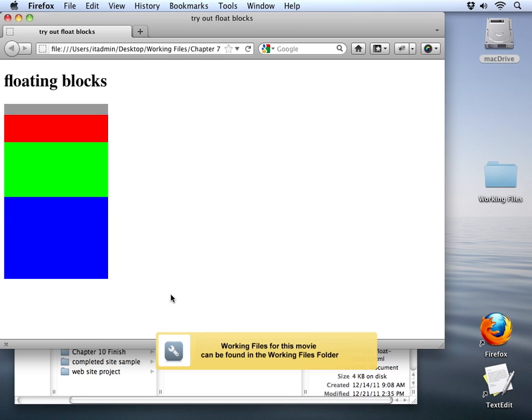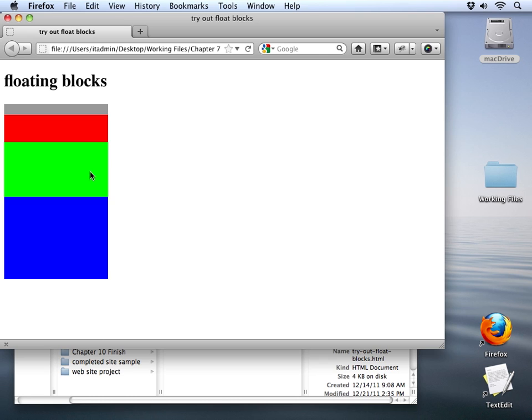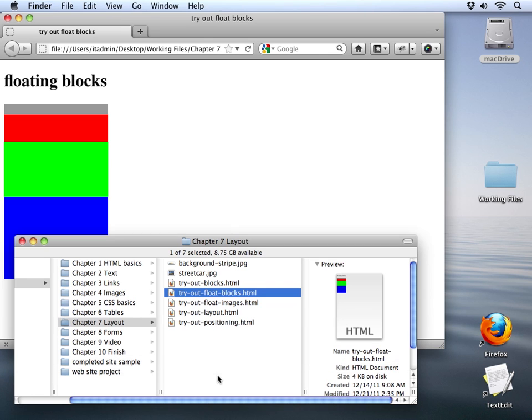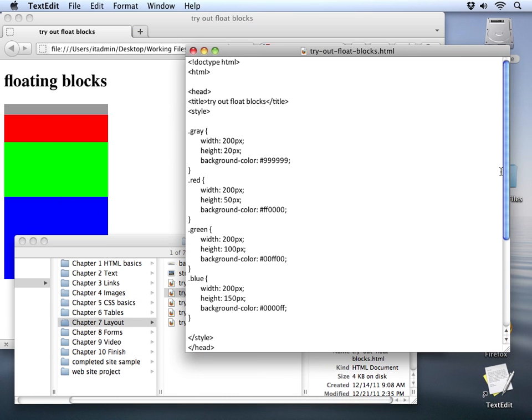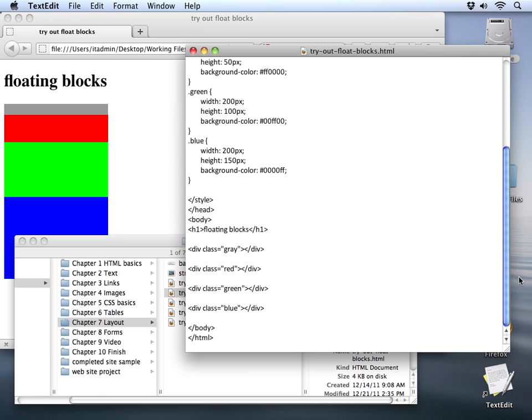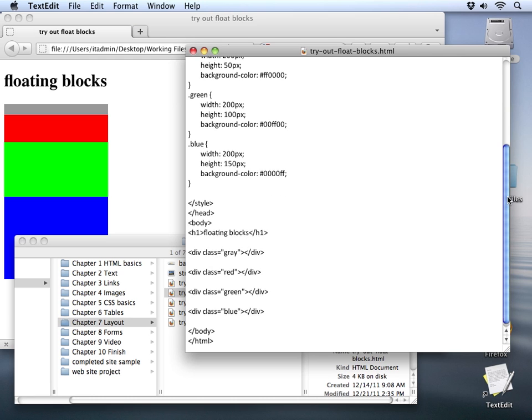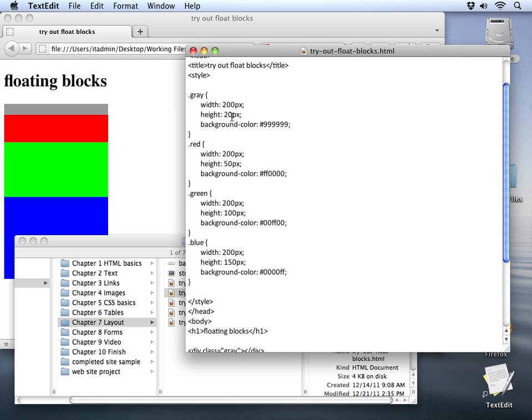I'll pull it up in the browser first, and we can see we've got multiple blocks set up over here on the side. And let's open that up inside of our text application so we can take a look at the code. If I scroll down to the actual body tag in this document, you can see that we just have 4 divs created. They're all empty, and if we look up at the styles at the top, we've got width and height settings on each one and just a background color. So that's making our blocks.